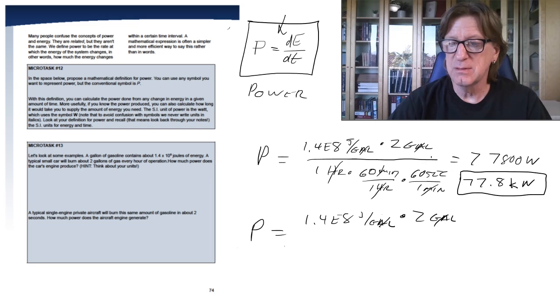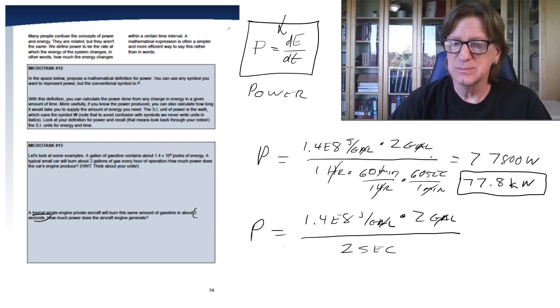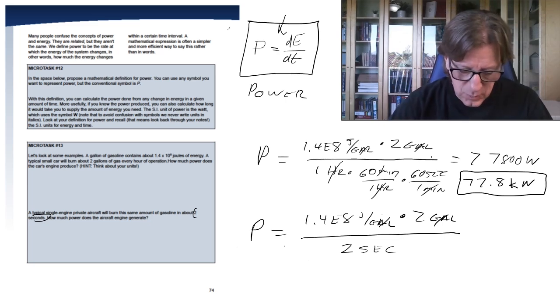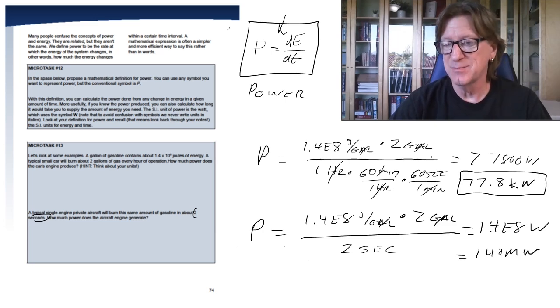The reason I know that, gallons cancel, I need joules on the top. That's good. Now, in the bottom, though, we don't want to just divide by this 3,600, 60 times 60. You look at the problem carefully, and it says that it does that in 2 seconds. So that's what we have right here, the 2 seconds. Well, that's already in units of seconds, so I'll just divide by 2 seconds. And you see that I'm left, checking my units, the gallons go away, I'm left with joules per second. So I don't need to do any other conversions on this last part. And when you work that out, you're going to find that you get about 1.4 times 10 to the 8th watts, which is equal to about 140 megawatts, which is a lot.